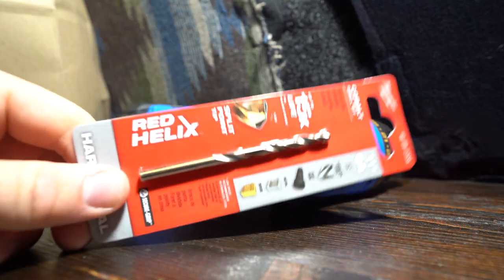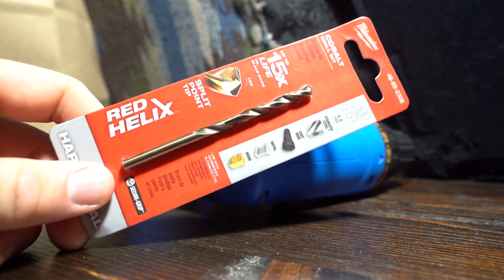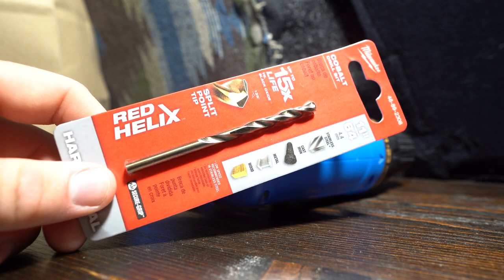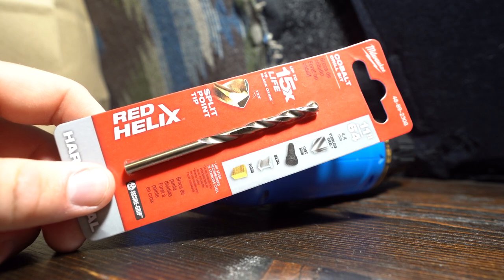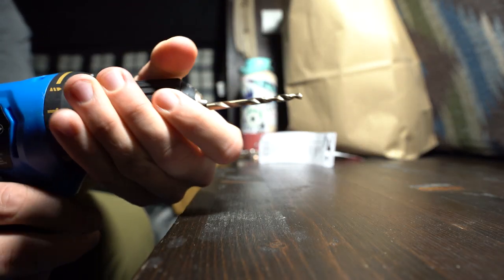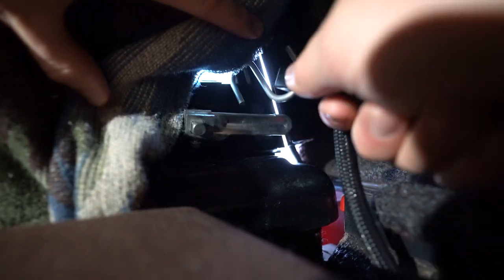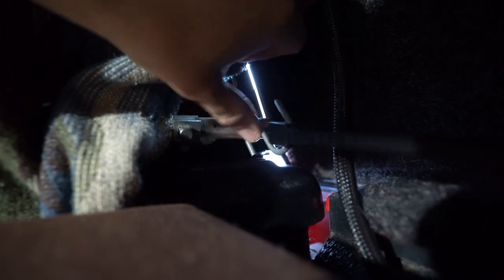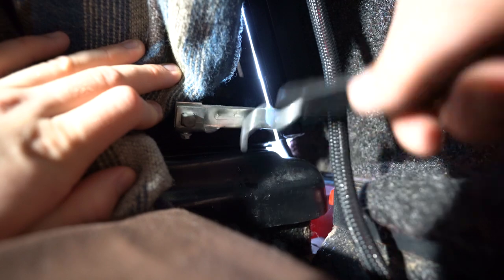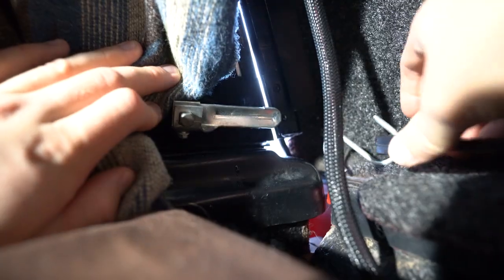So I'm gonna make it a little bit more secure in here. I'll show you what we're doing. To lock ourselves inside, it's not exactly the most secure. I'm going to make it more secure with this. This thing here, we've been locking ourselves in by doing this. The only problem is that it can just slide off. So I'm gonna drill a hole in here so I can put this thing through the hole. It won't fall off.